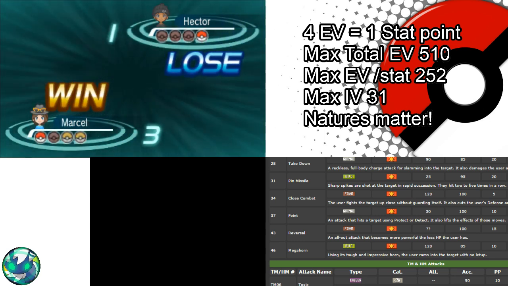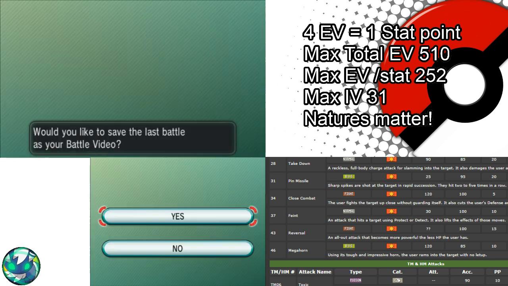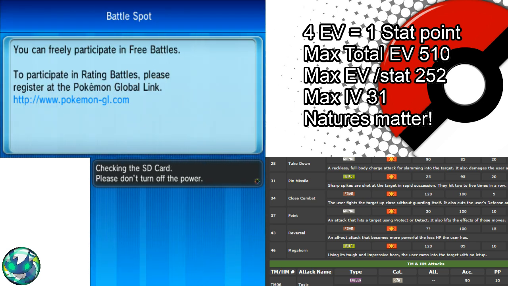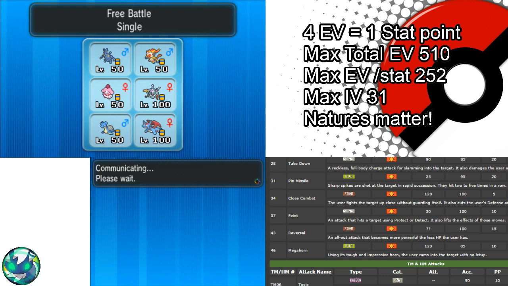But I still didn't show my Heracross, but you saw that my Infernape was good. So I guess I'll do one single battle really quickly. Really quickly, come on. Single. In party.